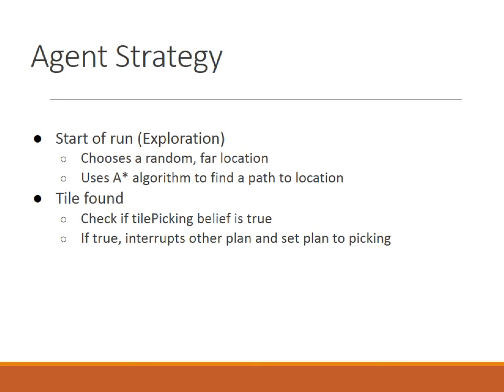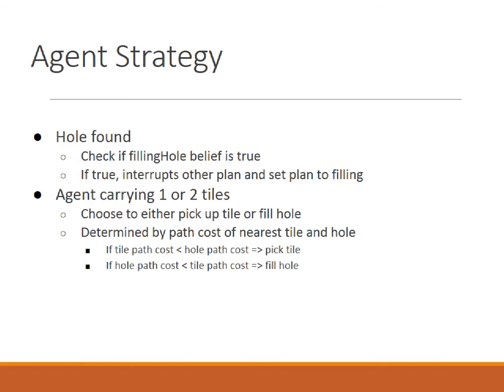Next, when a tile is found, it'll check if the tile picking belief is true. If the agent decides to go and pick up a tile, it will interrupt its other plan, be it exploration, and move on to pick up that tile. Once it has a tile, you look for a hole. If a hole is found and we have a hole filling belief, which means that either there's no other nearby tile or you have carried the maximum of 3 tiles, you interrupt its other plan and go and fill up the hole.